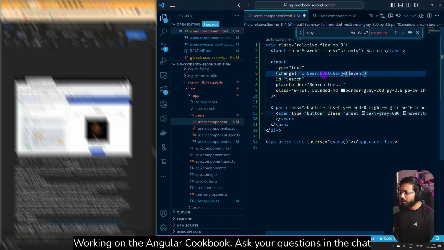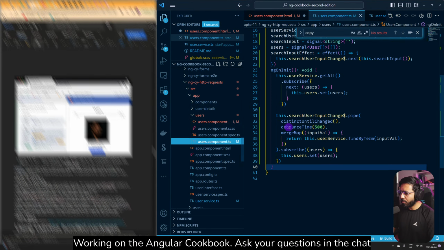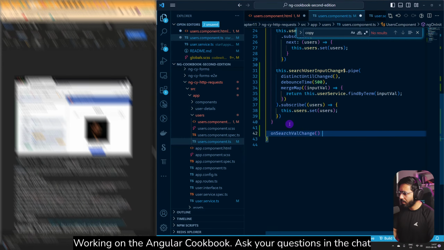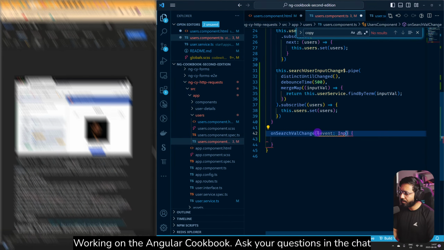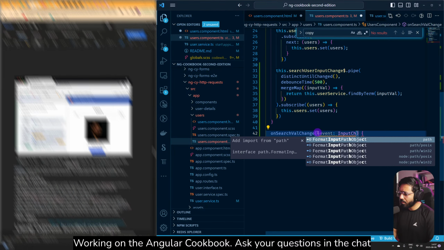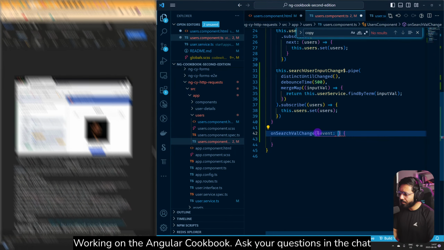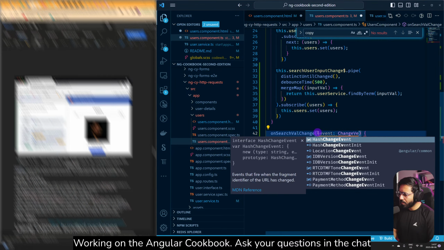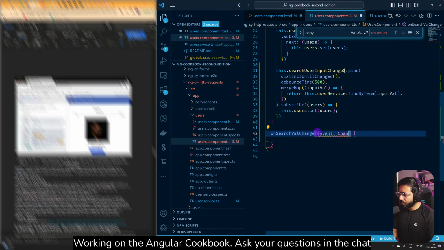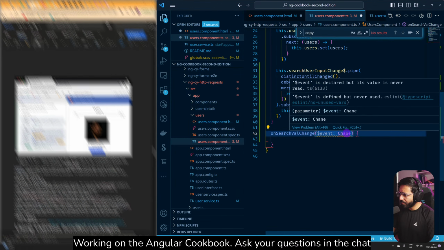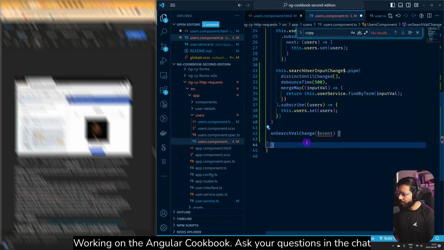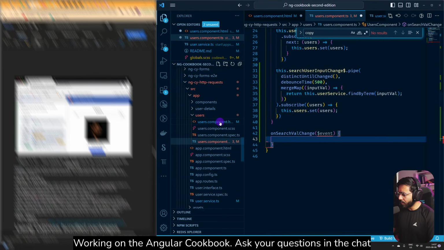So here we can go to the TypeScript file, and here we can say event input change, no, form input, no, event, no. How do we take out the input change event in this case?